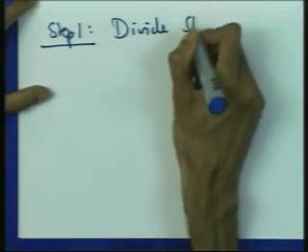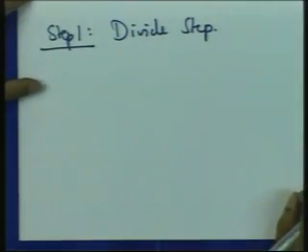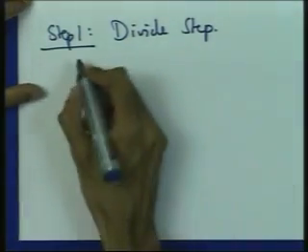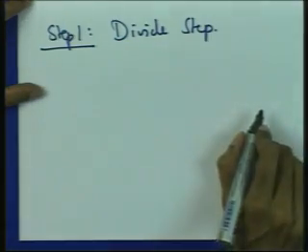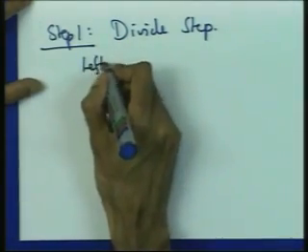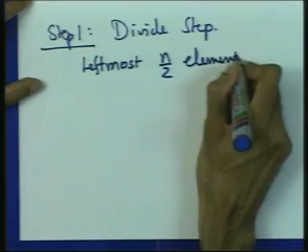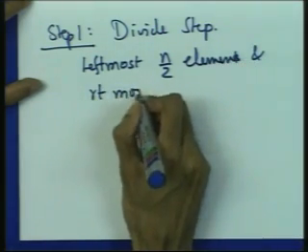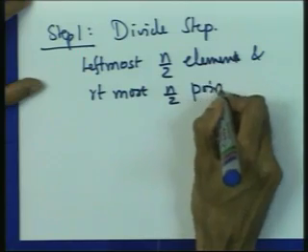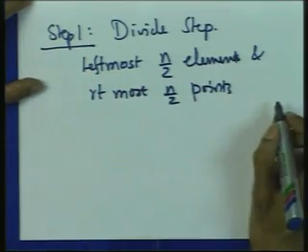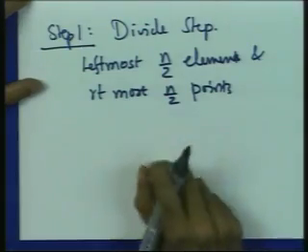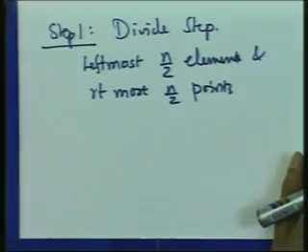Okay, here is step 1. Step 1 is the divide step, right? Well, I have the points sorted on x coordinates, so I can find the leftmost. So since points are sorted on x coordinates, find the leftmost n by 2 elements and rightmost n by 2 points. Okay, these are points. This gives you the 2 sets.